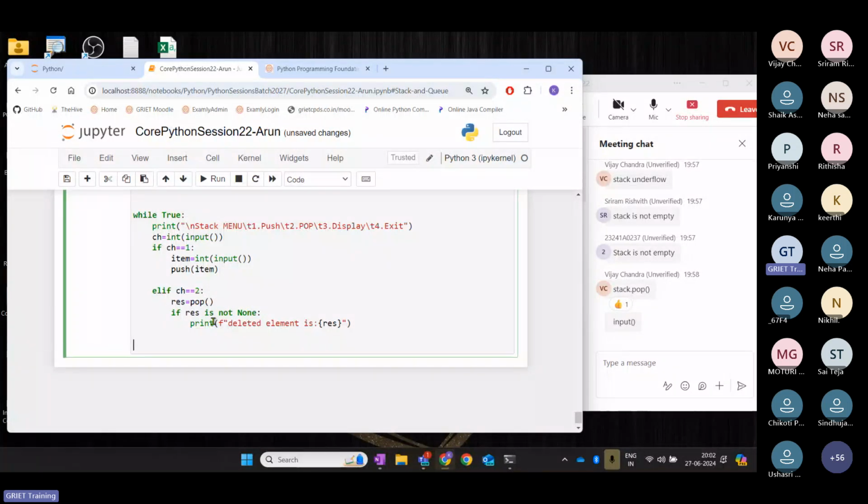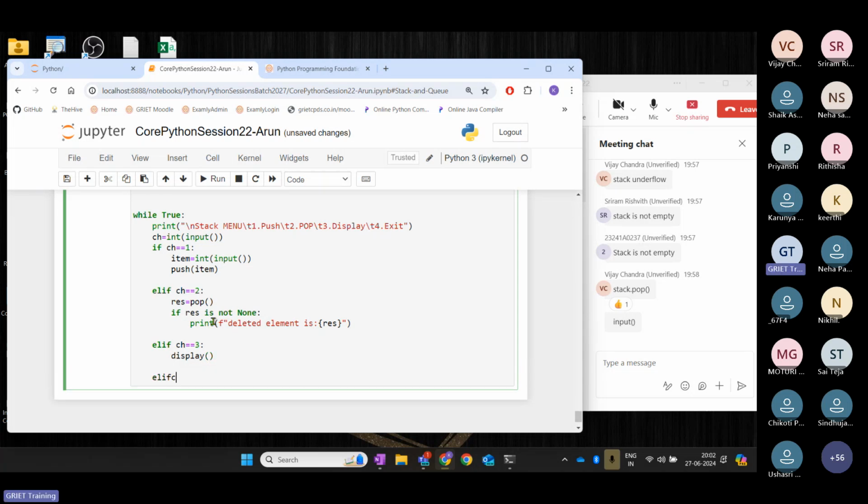Then the same thing we have to do for display. Elif choice equal to 3, just display the stack elements. Finally, elif choice equal to 4, what do you have to do? Break the loop, because we have to come out of this infinite loop, right?